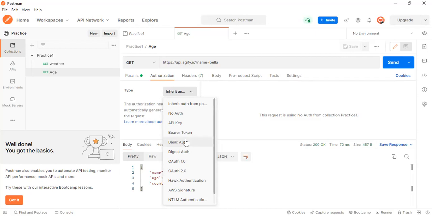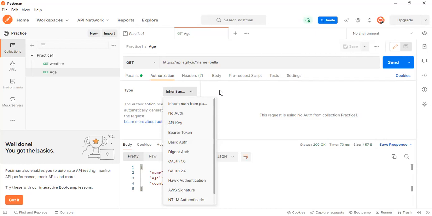If the token is authenticated and passed, then only will it enter the server, and the server will authenticate. Afterwards, the response will be generated back to the client side. A request goes with an authorization token, and once it is authorized, the response will be triggered back to the user. This is an important thing. They will ask how you authorize your APIs.